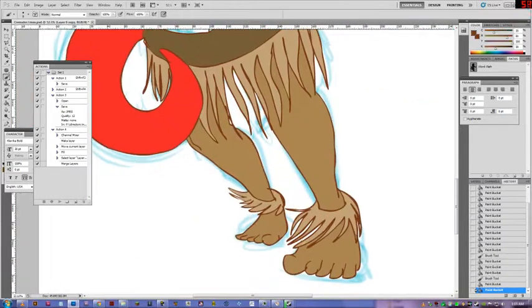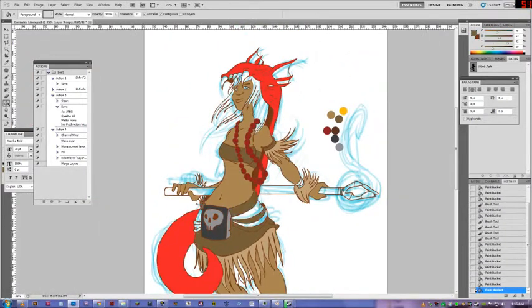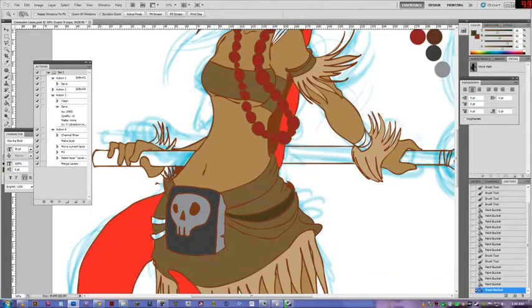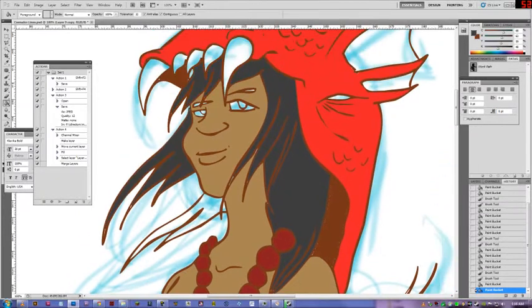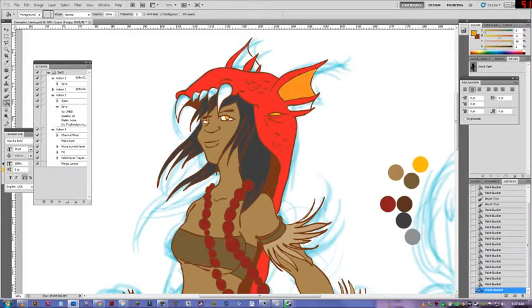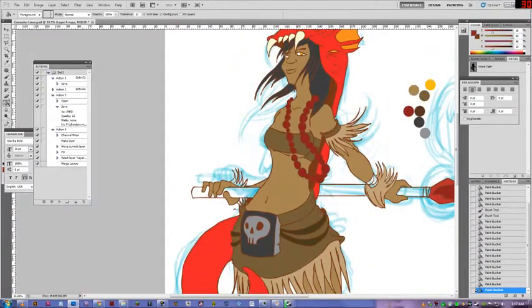So the snake's kind of like a fire snake, like a snake that lives in volcanoes and stuff like that. And so the Cremators will, when they kill them and use their skins, I guess. Yeah, so obviously it's red because it swims in the magma.